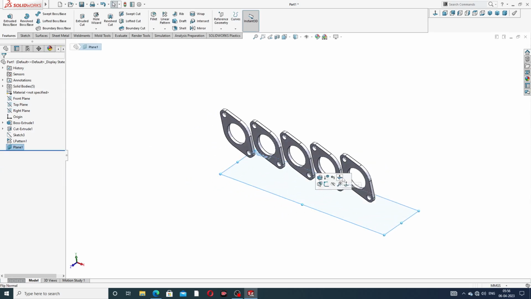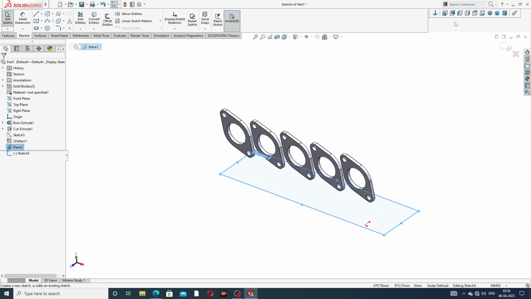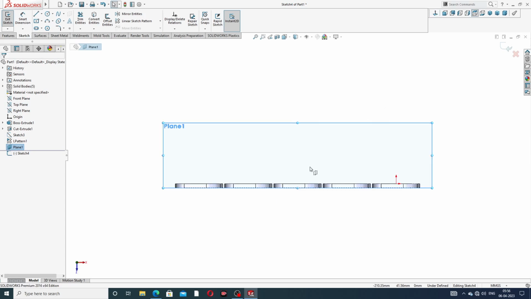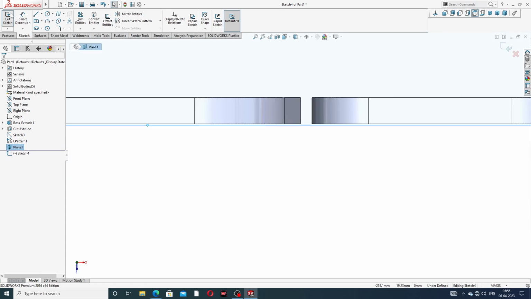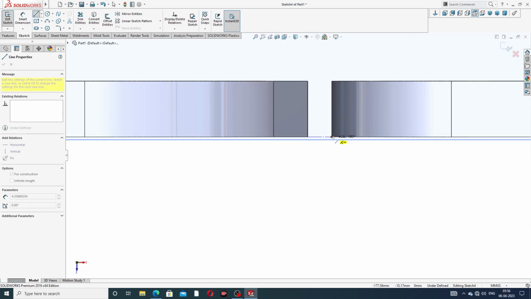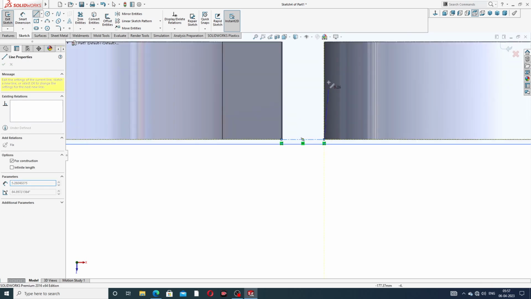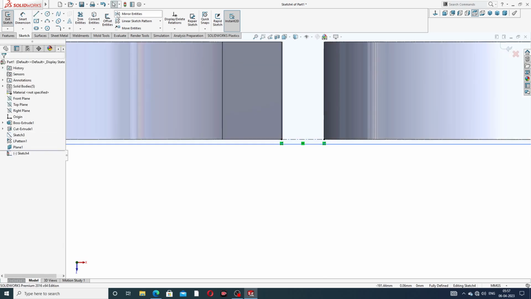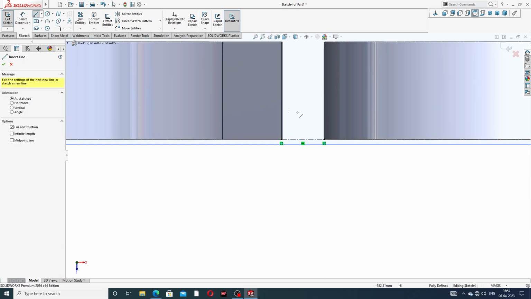Okay, this is very nice looking here, and this plane, sketch normal, okay, this is perfect. Use a center line and connect this point to this.